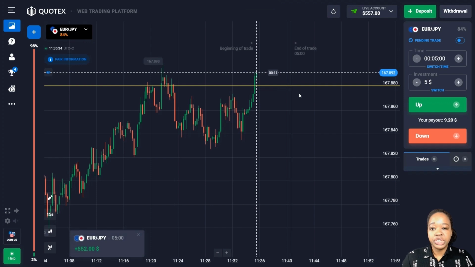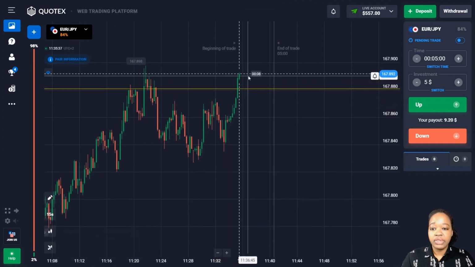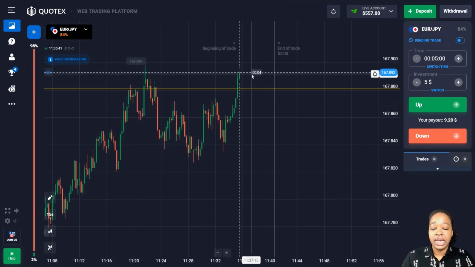Well friends, this is pretty good. As you can see, the price continues to move up and I got very good profit. So the first signal turned out to be a plus, and I managed to earn very good profit, which is a good start. Let me continue and ask the bot for the next currency pair.